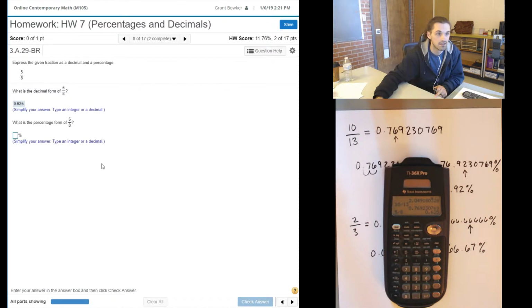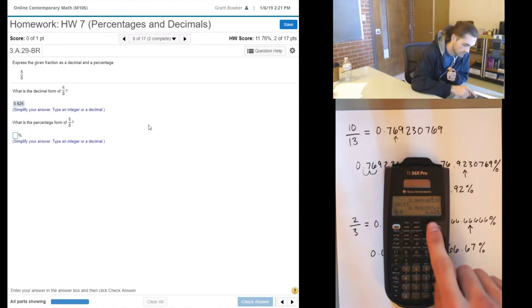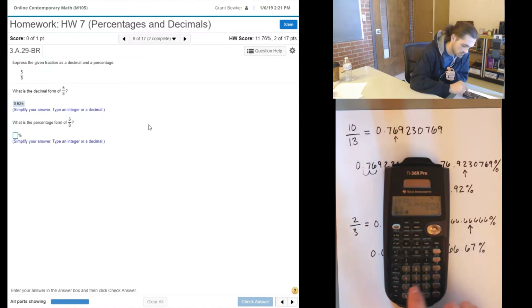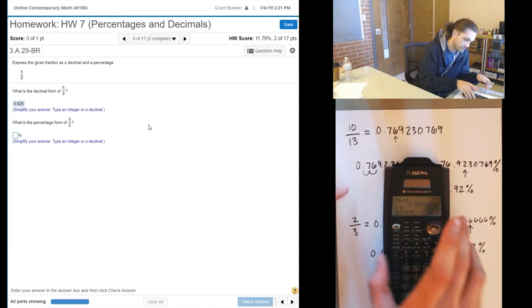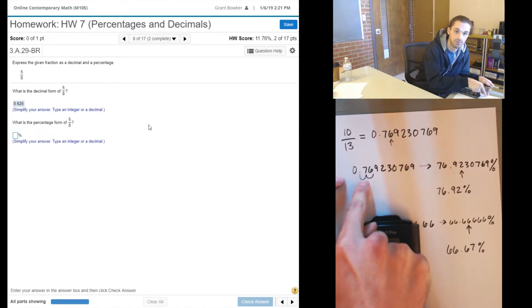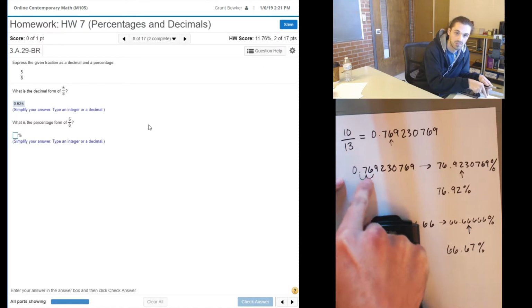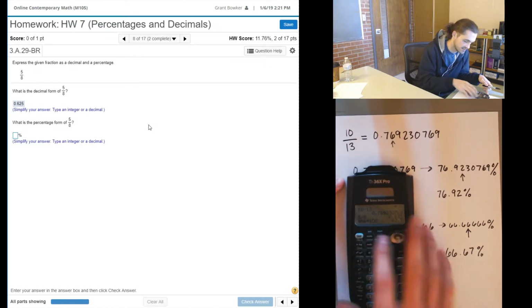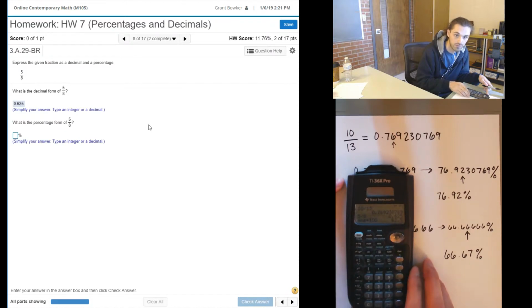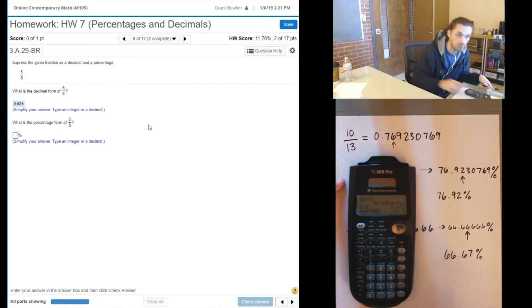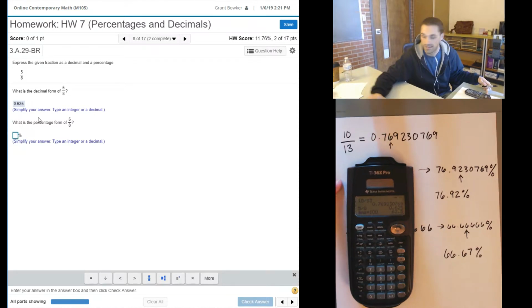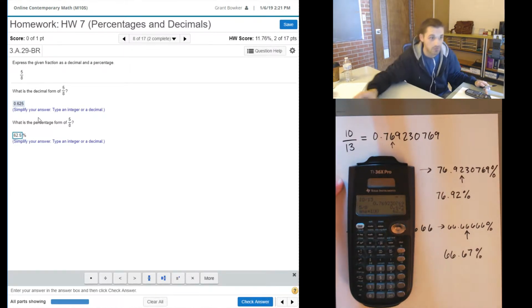Nice, we got it. What is the percentage form of 5 over 8? Well, to go from a decimal to a percentage, we multiply that decimal by 100, which is exactly what we were doing when we were moving this decimal place 2 spots to the right. Moving the decimal place 2 spots to the right is exactly the same as multiplying by 100. So we get 62.5 as our percentage. Nowhere in here does it say to round, so hence why we are not rounding.